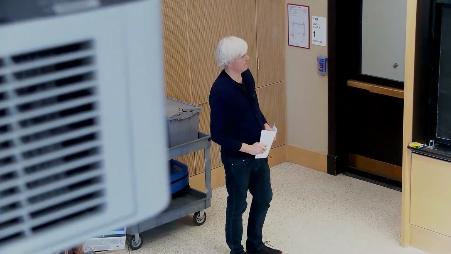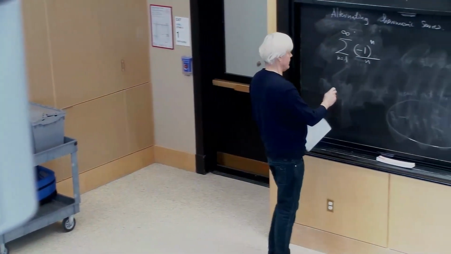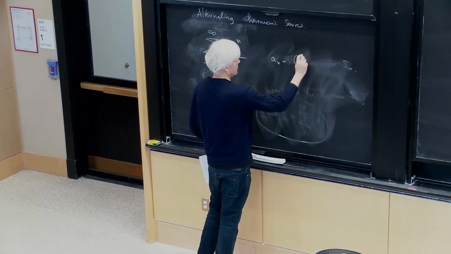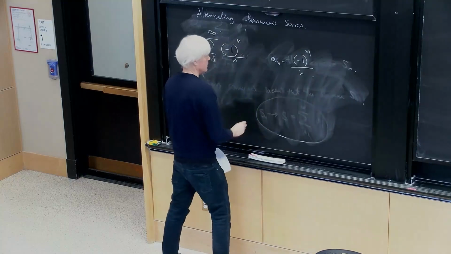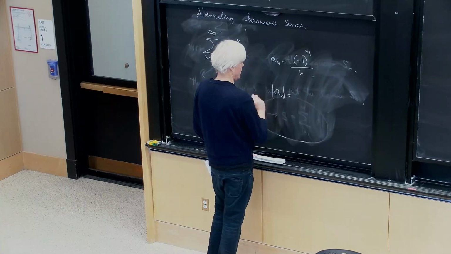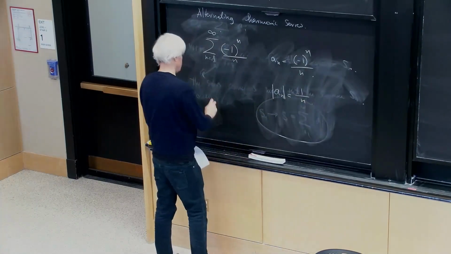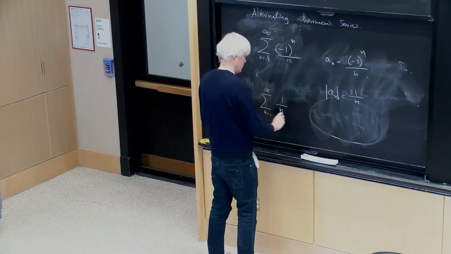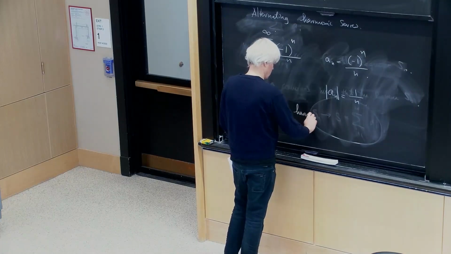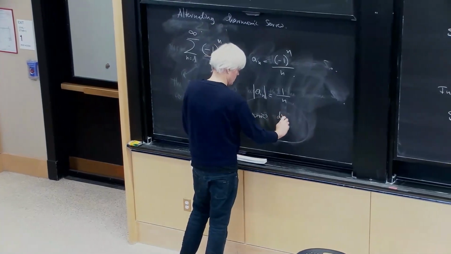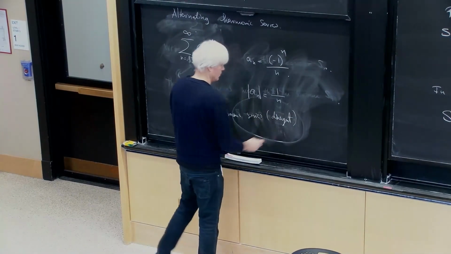Alternating harmonic series. Right? If you were slapping an absolute value sign on it, so this means that a_n here is (-1)^n over n, right? So if you take the absolute value of a_n, then this here is just 1 over n. So this here is the corresponding series when you're slapping on the absolute value. And this is the harmonic series. And this is divergent. Right, that was what we just discussed.